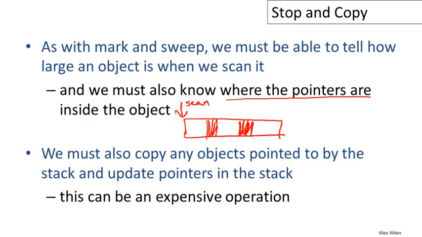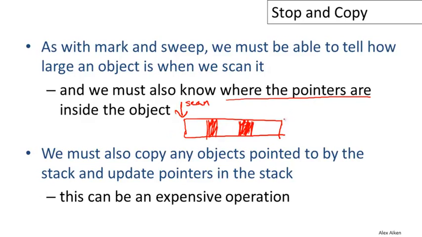Now, this is not a big problem because the compiler, of course, determines the layout of the objects in the heap, and it can store that information somewhere, communicated to the garbage collector, so that it will be able to find the pointers. And so you can imagine easily a little bit of information stored with the program, indicating for each type where the pointers are.